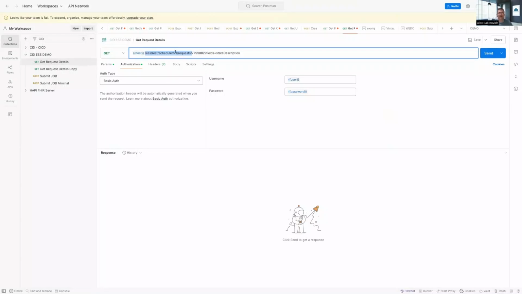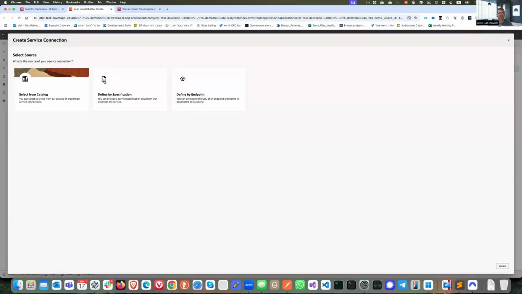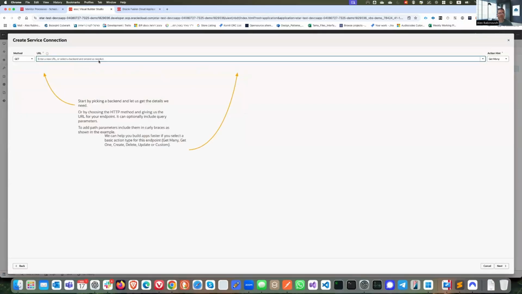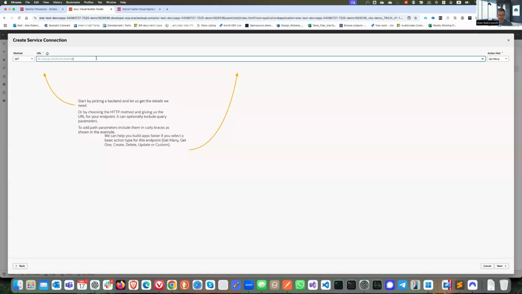I'm taking this, copying this URL, and for the service connection, I define by endpoint, and here I'm selecting backends based on FA. And here I can put my ESS, and then I need the template parameter. I put here request ID. And I want to get one, because this is the one I want to get.